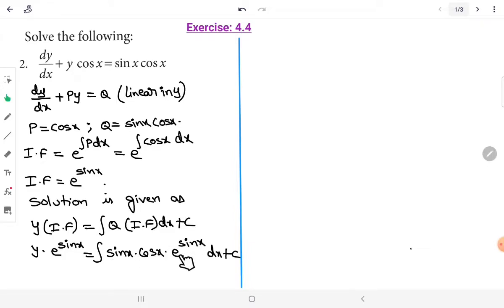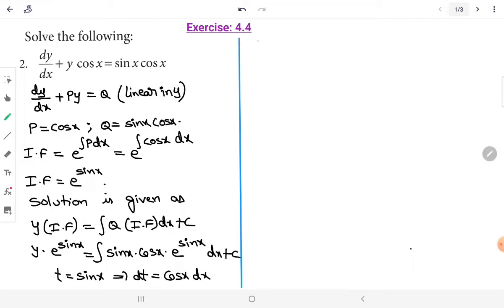So since we have three terms, let us use the substitution method here. Okay, let us take the substitution method, because if I take t as sin x, now if I differentiate, dt, so what is dt? Derivative of sin x is cos x dx. Okay, so now this is the one that we are going to use here.